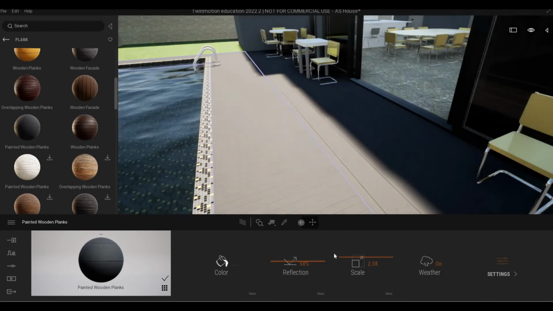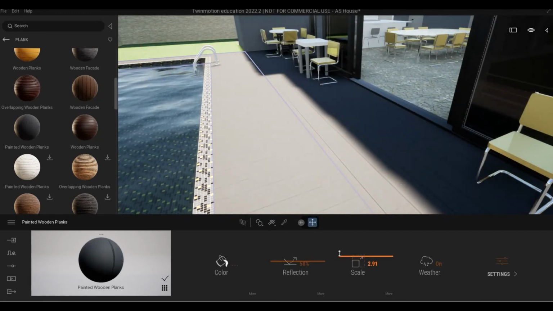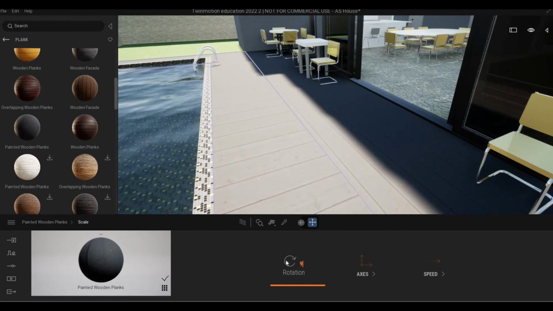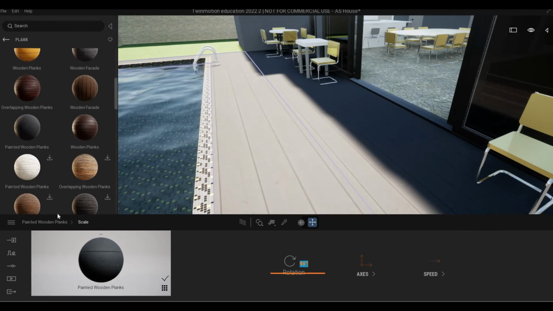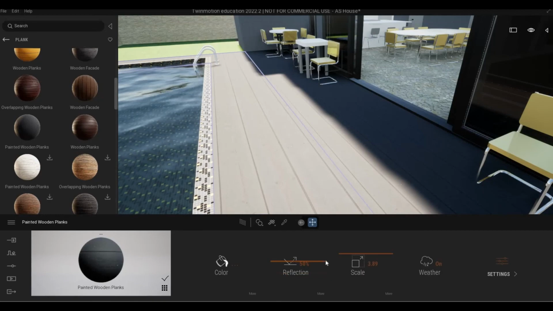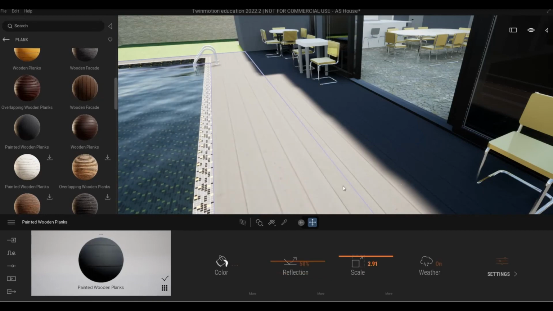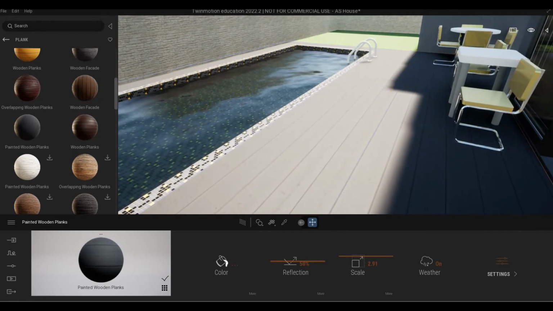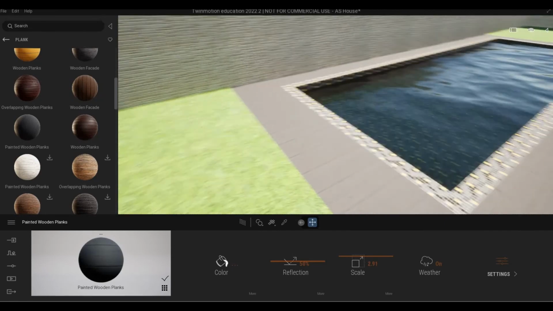And then here again, change this to 90 degrees, and then change the scale to something like that. So it's not noticeable.